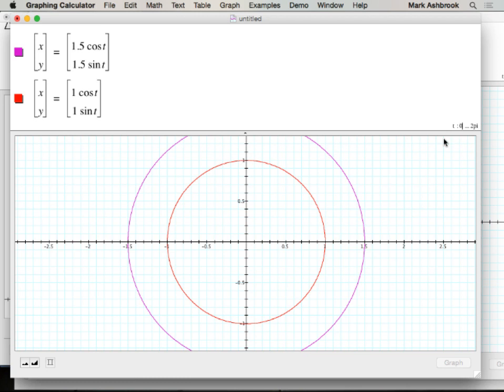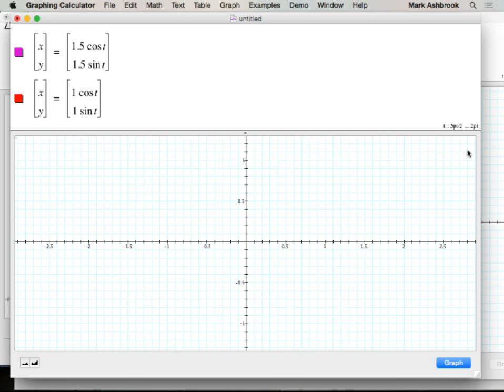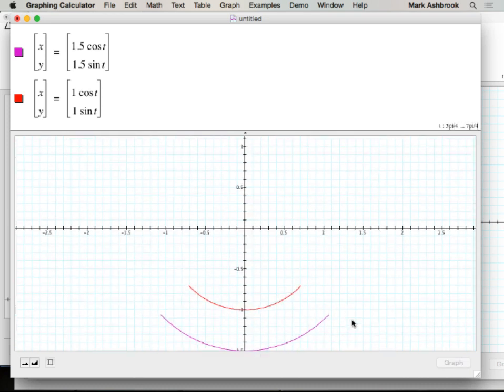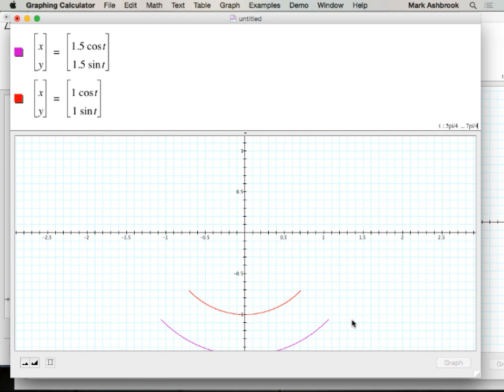So if I want to show just the smile, I could change t, right? To what? It's actually splitting it here. So I had it splitting here and splitting here. Yep, 5 pi over 4. So 4 pi over 4 is pi, 5 pi over 4, 6 pi over 4, 7 pi over 4. Okay, well, what's the problem? Our full circle is gone, right? So now our full circle is gone.